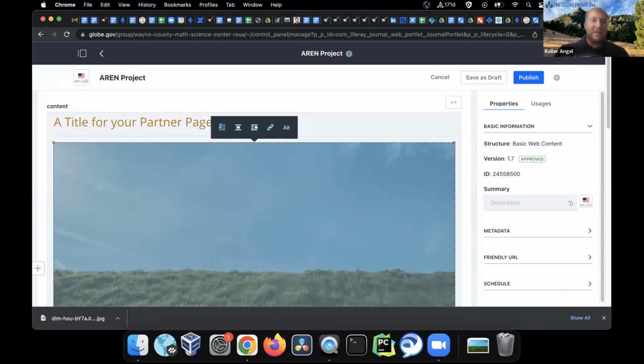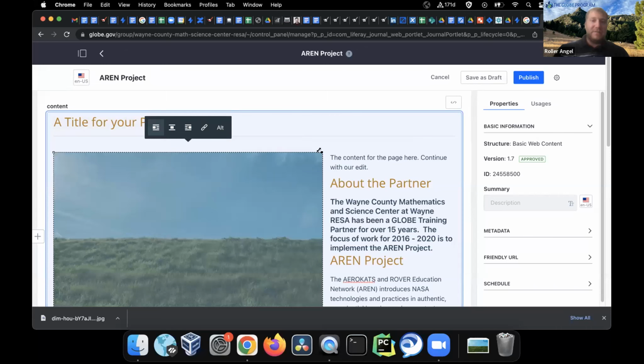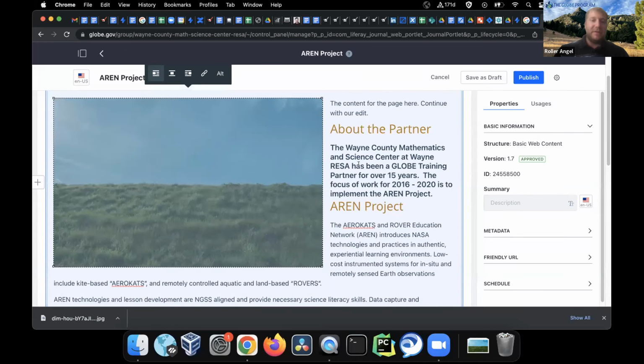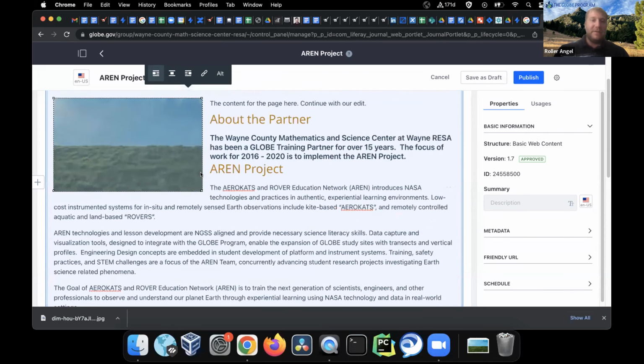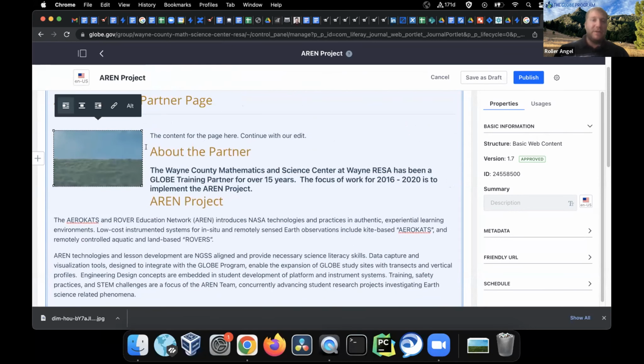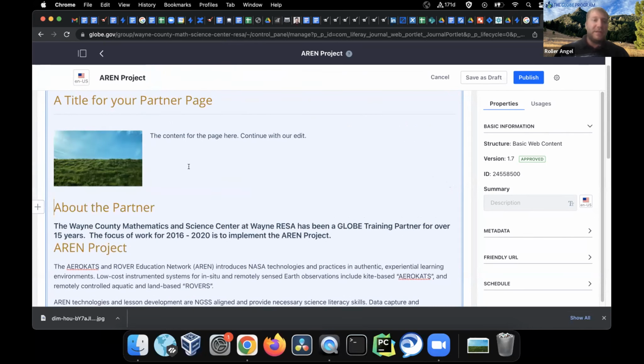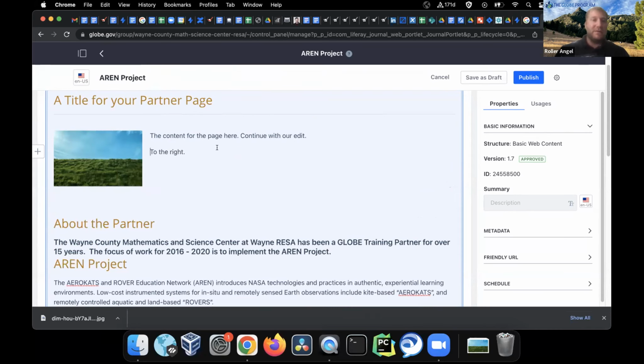We can say we wanted this to the left, so the text goes to the right, and then we can grab this little guy and make him quite a bit smaller so that the text shows up to the right. And that's how you would get it looking more like that. And then we could always just click here and push enter a few times to move that text back where it was. And now our content will be to the right. And we can just move it around, and that's basically what you would do.